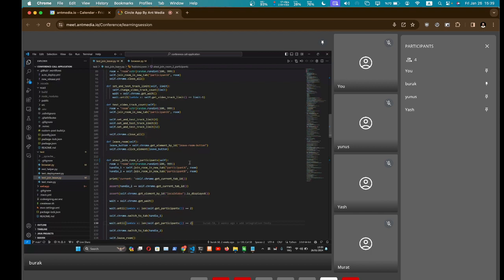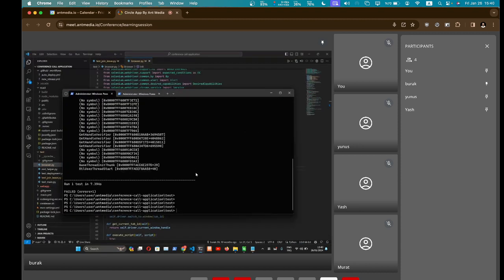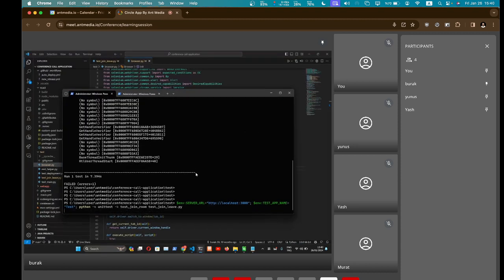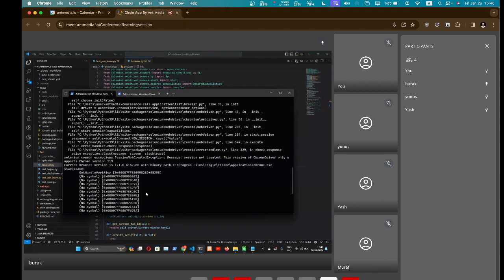This is my Chrome driver. It tries to run the Chrome installation on my computer, but previously it wasn't the case.